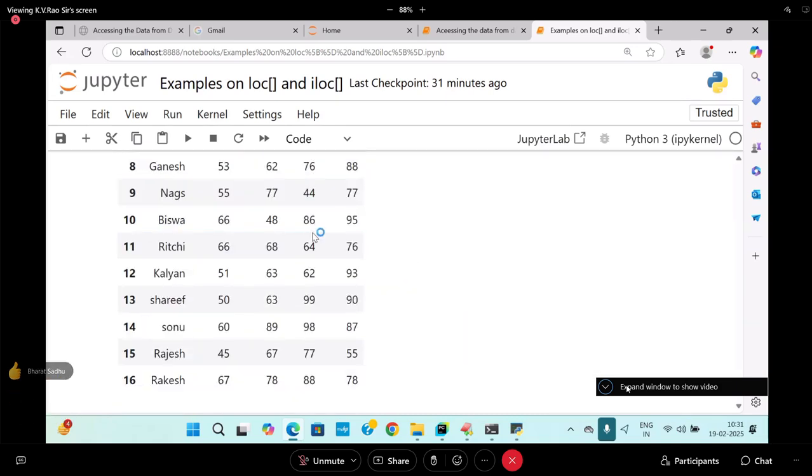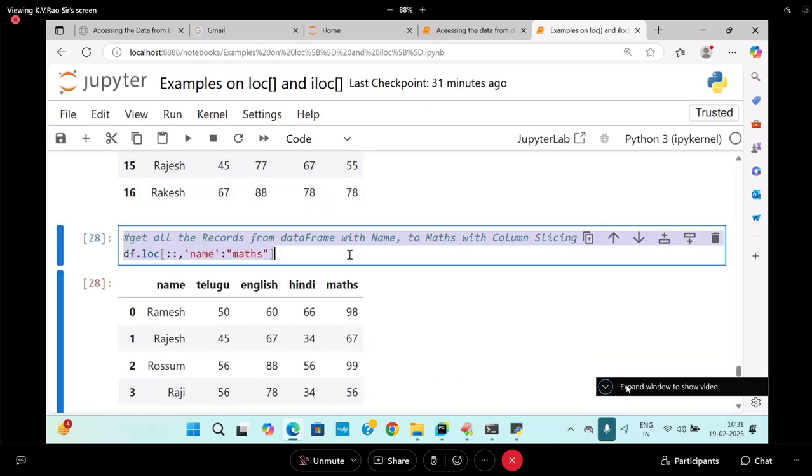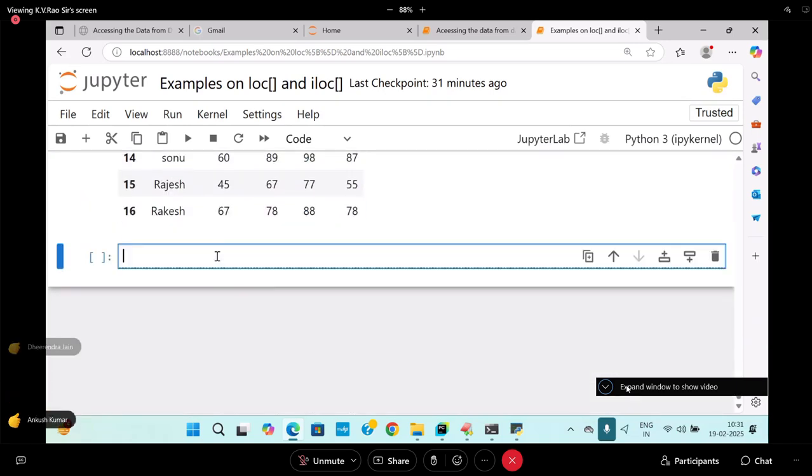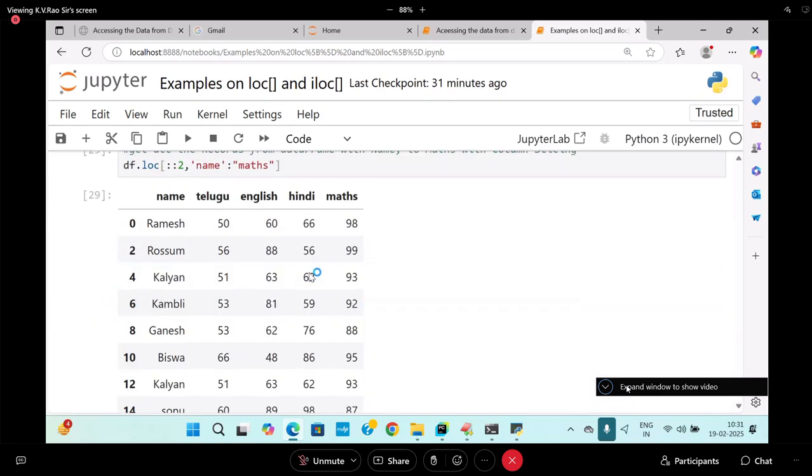Now I want to get name to maths, with alternative rows. How to get alternative rows? 0, 2, 4, 6, and so on.